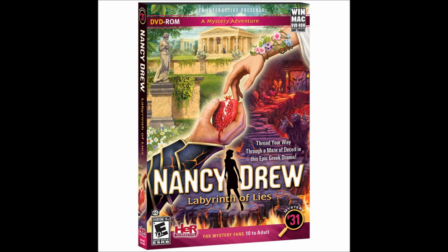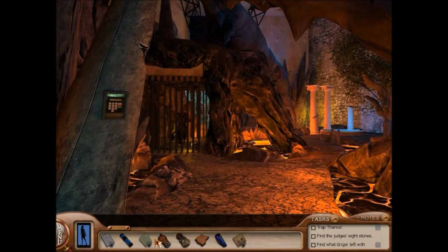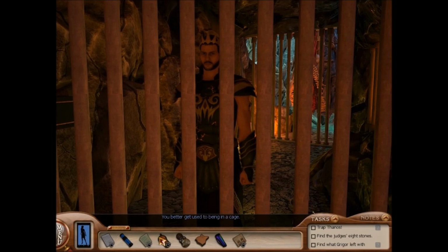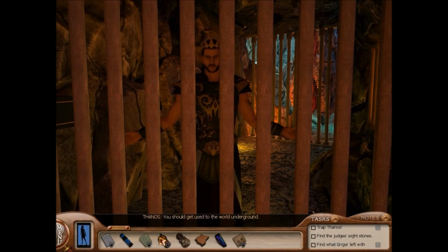Post-game follow-up. My favorite part of the game is probably the extended ending sequence. Nancy trapping the culprit in a cage reminds me of Treasure in the Royal Tower, our Secrets Can Kill remastered, but unlike those games, the culprit escapes and the story keeps going. That was nice. The only problem I have with the ending sequence is the timeline.